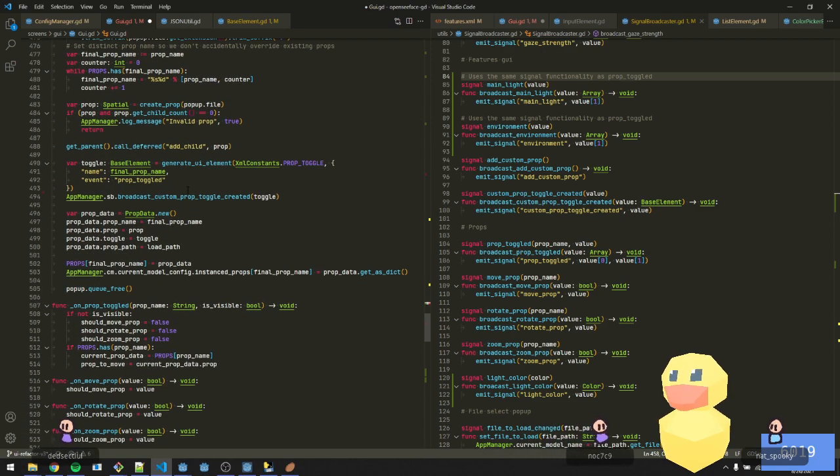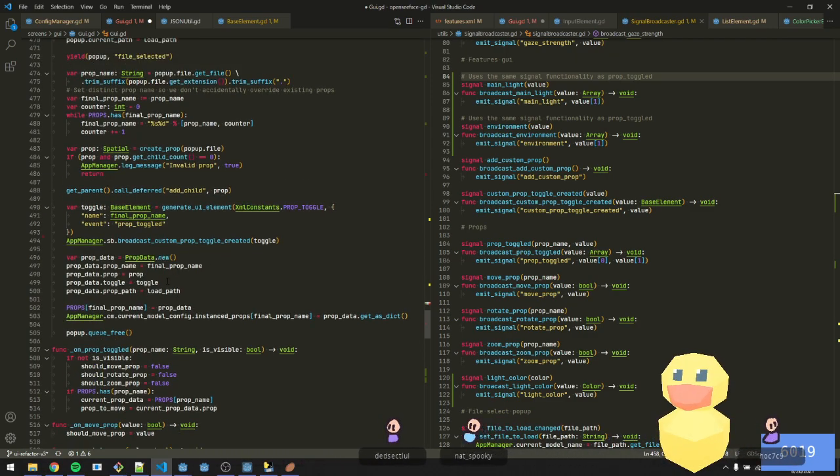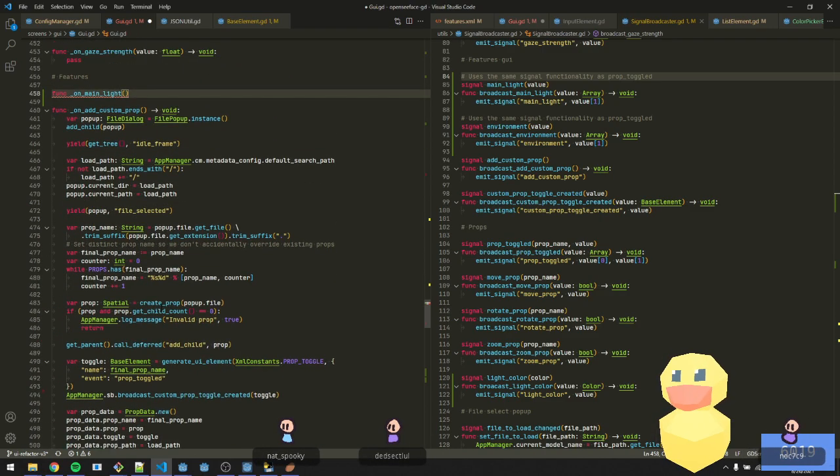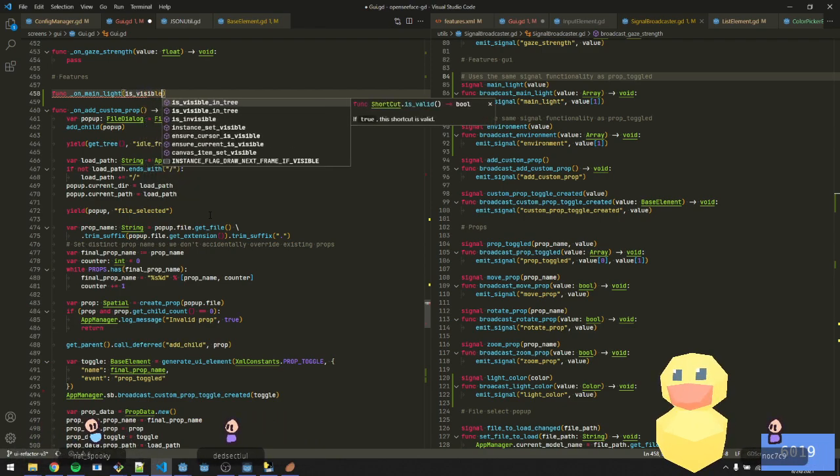Actually, this is roughly the same thing as prop toggled. Yeah, it is pretty much the same thing as prop toggled, except it doesn't have this part. So, that's tough. Yeah, I guess that's fair. It is visible.